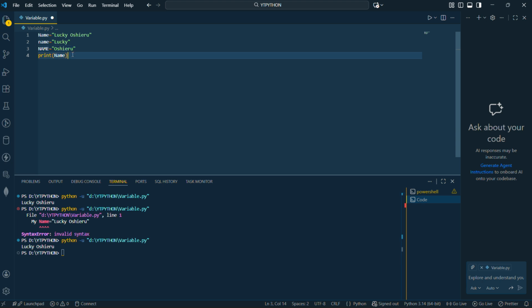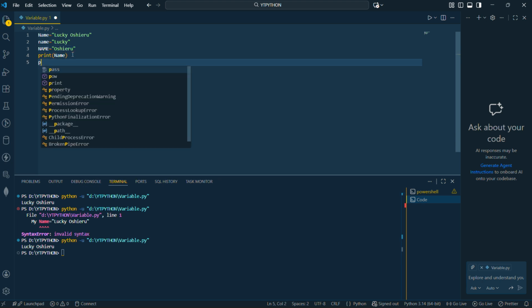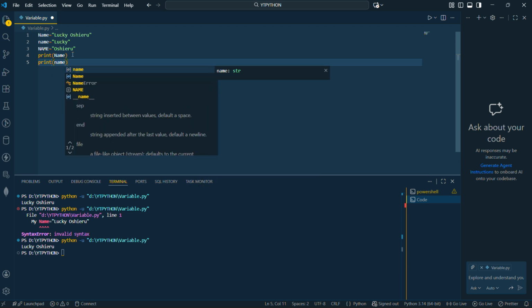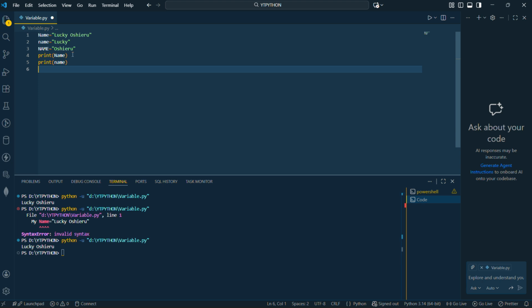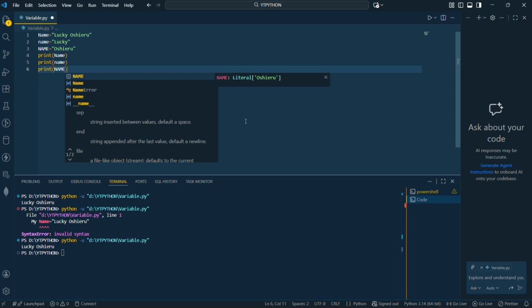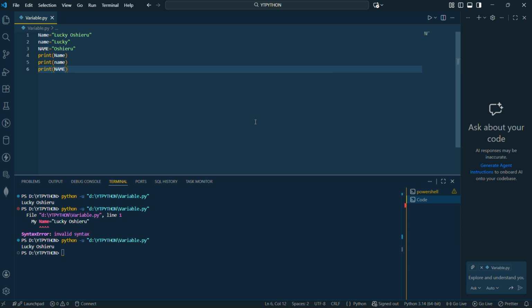So we will print all these things. Save this and run again. And we got our output successfully: Lucky Oshiero, Lucky and Oshiero.